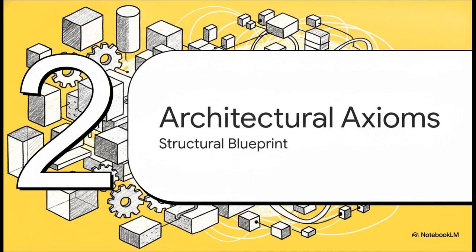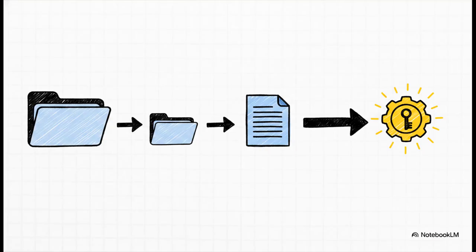Section 2. Architectural axioms. Let's explore the actual structural blueprint of an OKF bundle and see how it elegantly resolves programmatic identity. Now, in traditional databases, you need these abstract hash values or view IDs just to verify an identity. But in this architecture, your concept ID is derived directly from the physical directory layout itself. It's simply the deterministic bundle relative file path, just with the .md extension removed. By doing this, your identifiers remain completely human-readable, they're logically isolated within their folder namespaces, and they are naturally structured for an AI agent to parse.